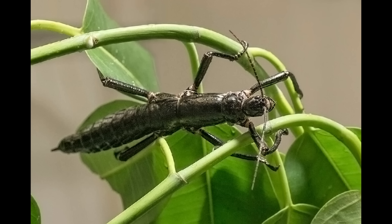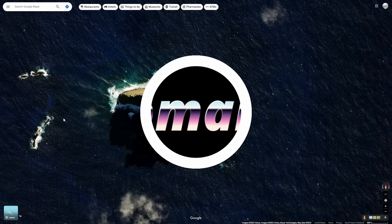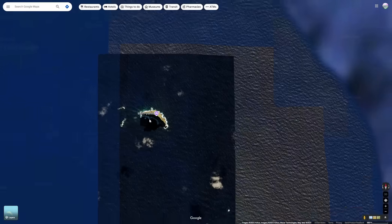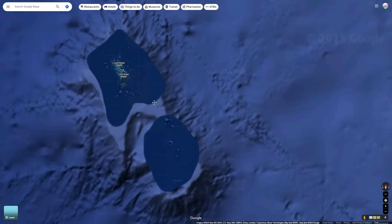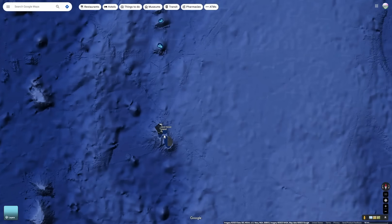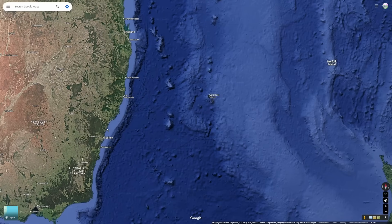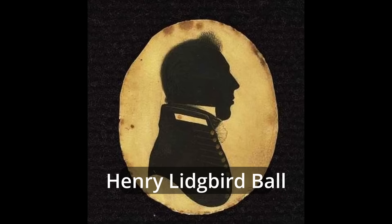What happened in the years to follow kicked off a worldwide effort to bring back the species from extinction. Let's zoom out a bit and learn some background. Ball's Pyramid is around 24 kilometers away from Lord Howe Island, and this place is almost 800 kilometers away from Sydney, Australia. These islands were sighted in 1788 by Henry Lydgebird Ball, who this island was actually named after.